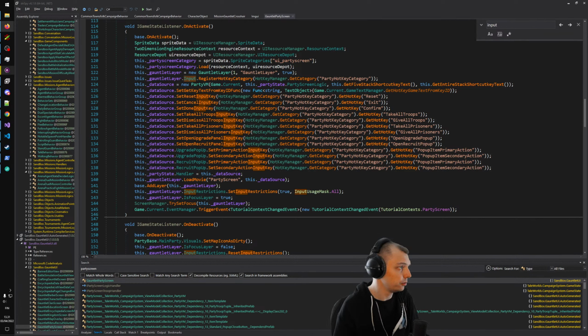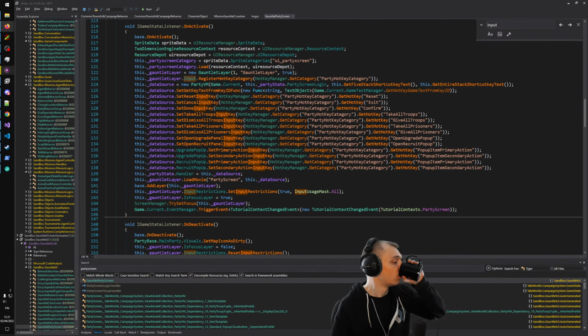Let's try to do UI stuff today. It will be a bit more complicated than the previous steps, but I will try my best to explain it in a way that makes sense, or at least in a way that will let you make your own UI. Hopefully.